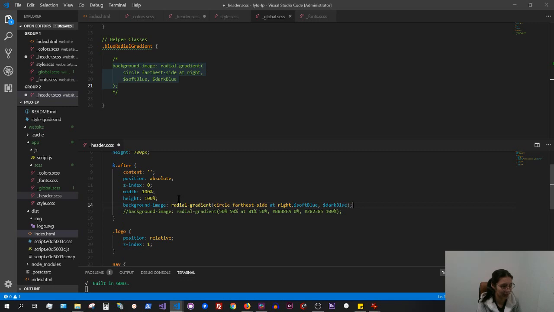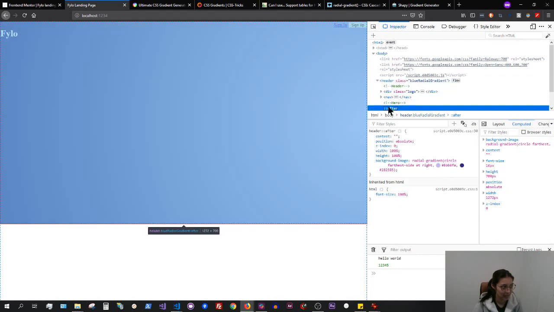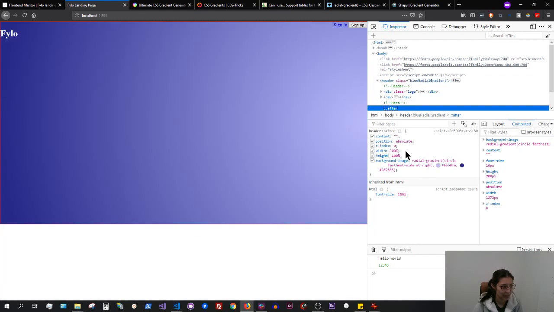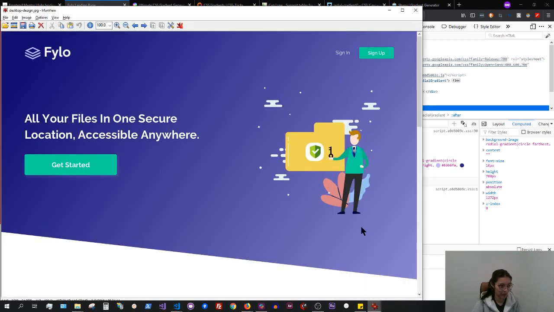We'll just put it all in one line. Having long CSS properties on multiple lines, it's really just for readability. Ooh, that looks a bit better, right? And then, let's see, what I'm going to try to do is... what was I going to do? I want to try to move this over so it's more to the right.